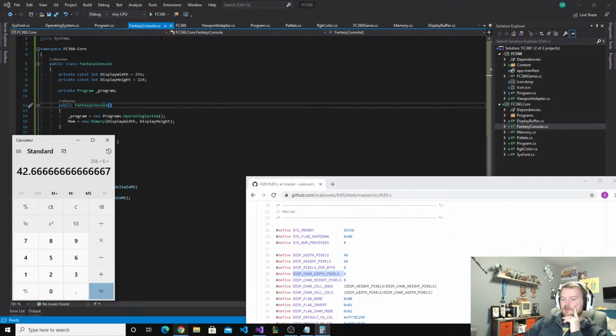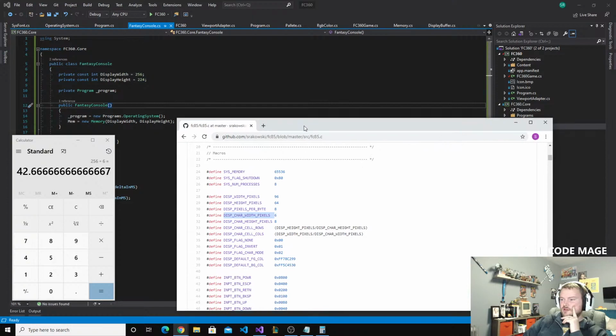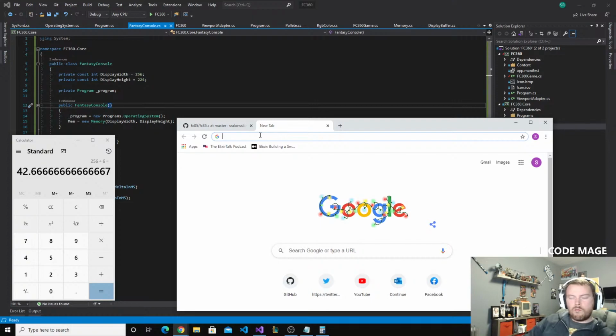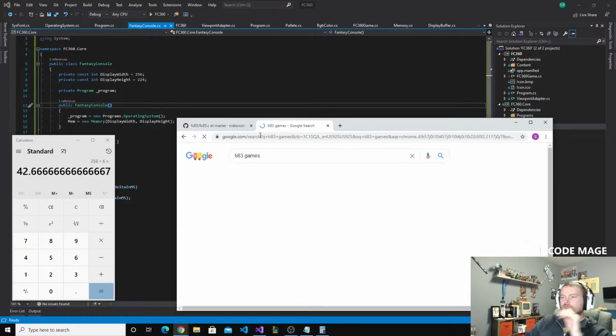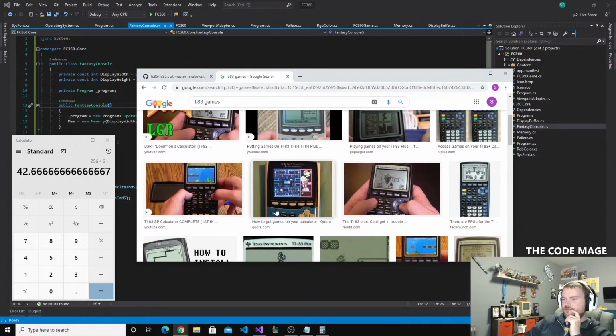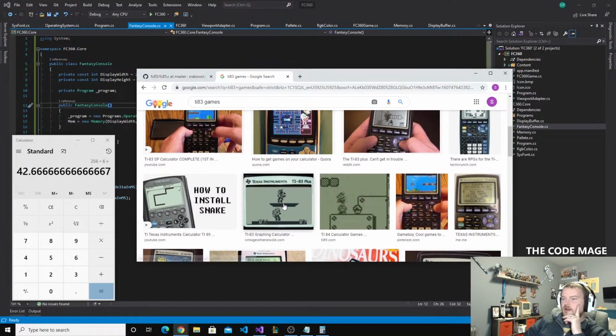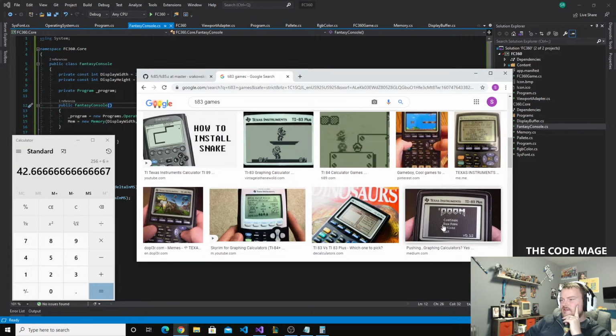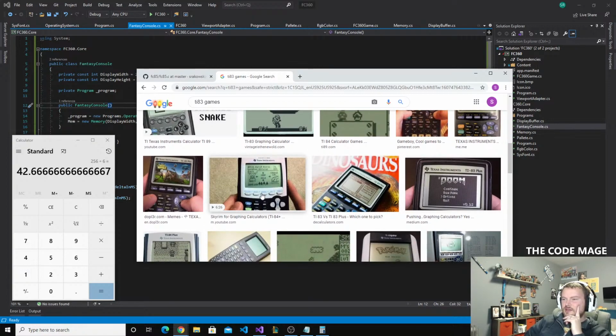The actual one that you were seeing there, the FC85, which never really got done, was only 96 pixels wide and 64 pixels tall, which is a major constraint. But there's some cool stuff that people did on the TI-83 with that constraint. I mean, somebody did Doom on it, which is pretty incredible, really. Obviously, they've got some color ones going on now. So this is the TI-84 Plus C. I wonder if they're still reusing that same resolution or not. I really like just how little you get on these, though.